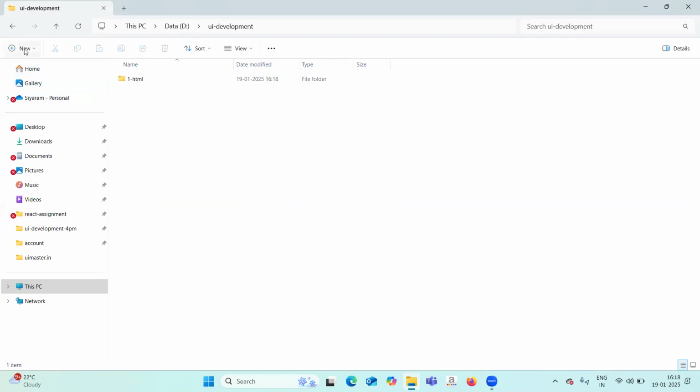Here we'll create one more folder, CSS. That will be our second step. The third folder you will create, that is called Bootstrap. Fourth folder you will create, that is called JavaScript.